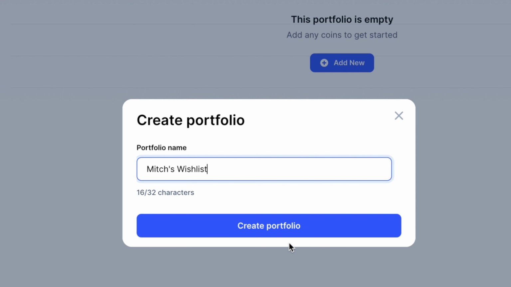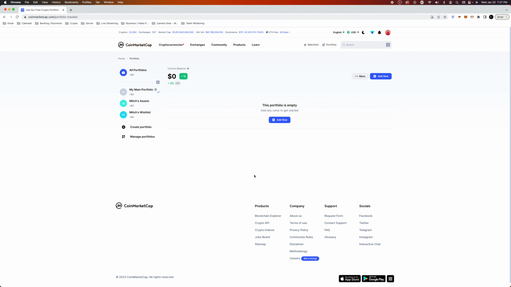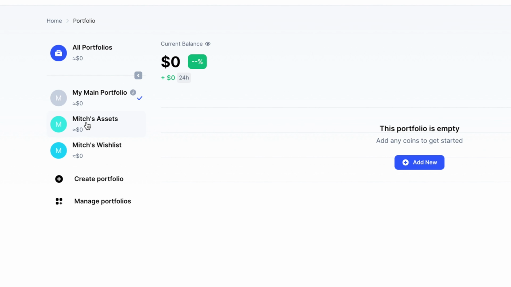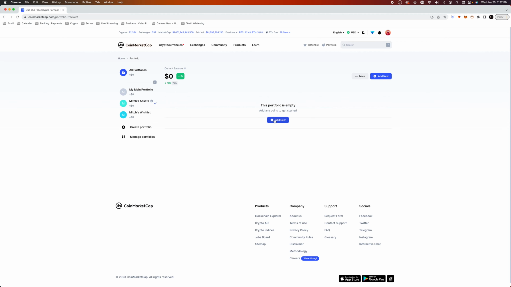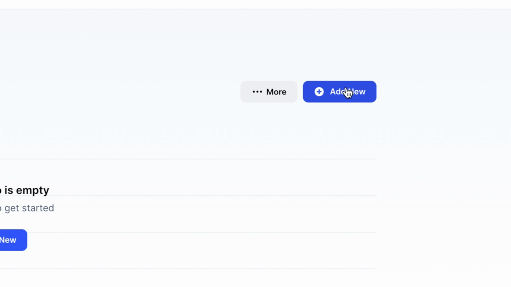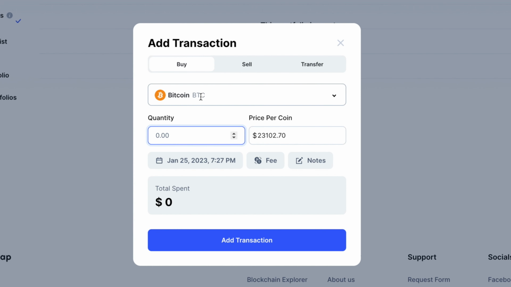So just coins, or maybe creating that 1 year, 5 year, 10-year vision that we've done with the other pages in the workbook. So let's start out with the assets. Let's say you own a little bit of Bitcoin. So you're going to go here and click add new, or at the top right, click on Bitcoin, and you're going to add how much you own.